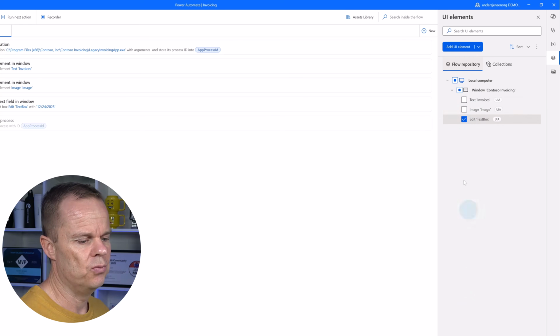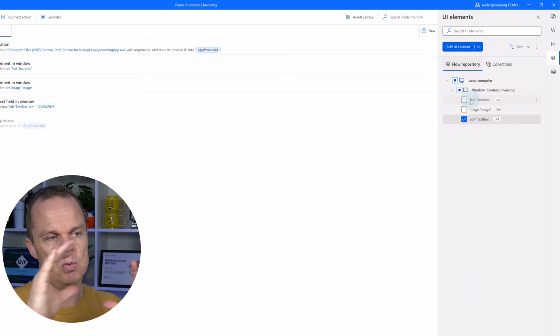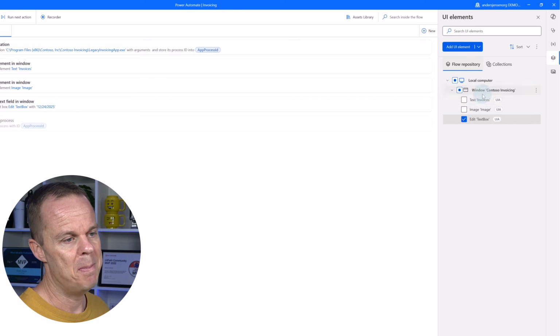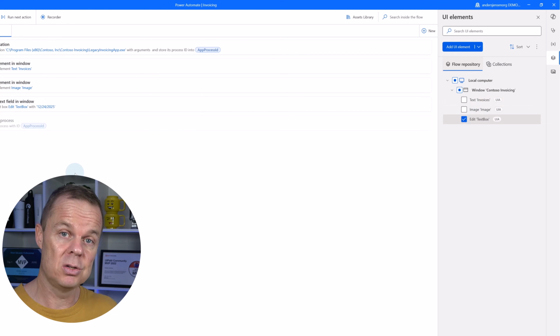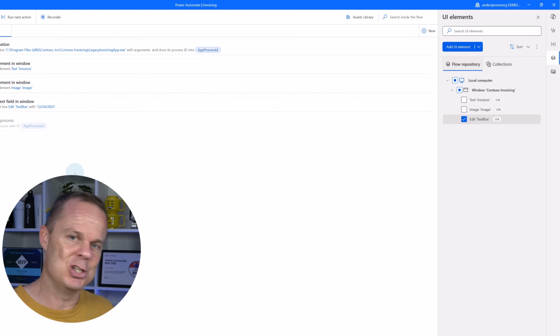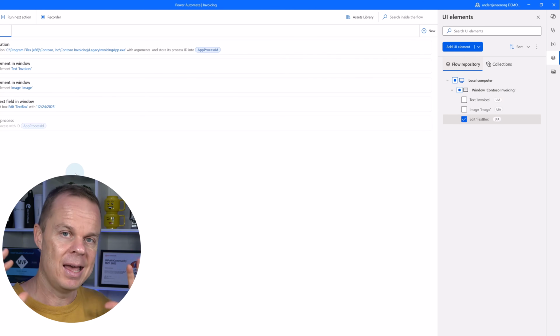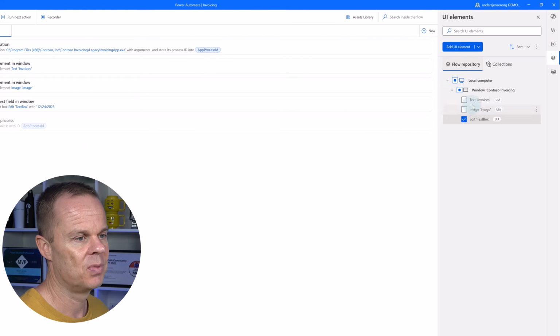First of all, we want to rename these better. That is because it's much easier to see what your UI elements do when you come back. Then you will have a great name. It's fairly easy to distinguish them from each other. It will also make your flow more readable, so please do that. That is the best practice. It seems boring in the beginning because you can just drag things in and everything works, but please do it now and make it a habit of always renaming your UI elements.